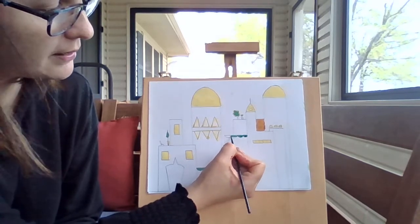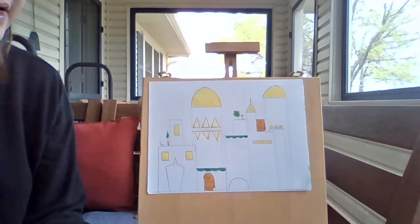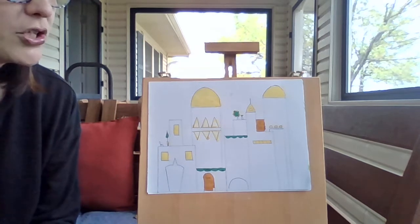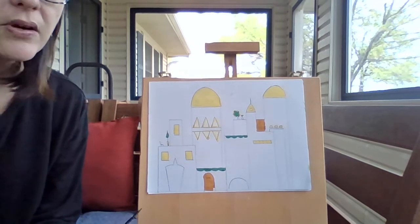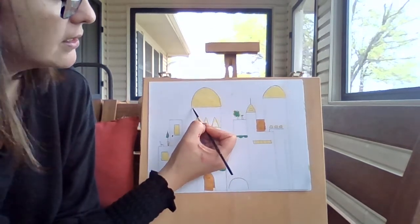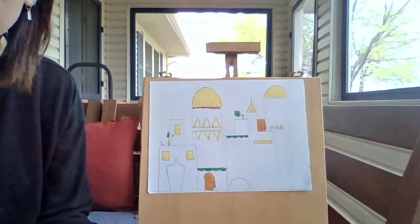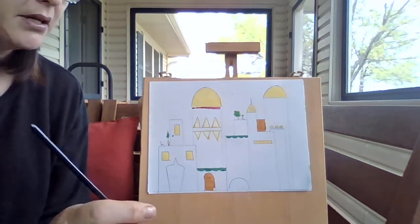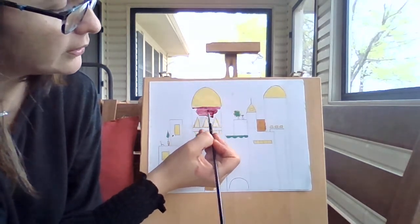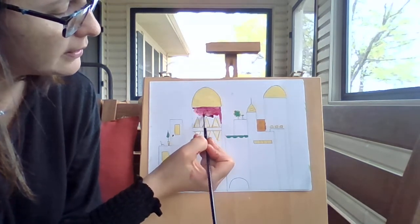Now what's going to really make this picture pop, which is so much fun when we do this, is we are going to add that fuchsia. So when I add the fuchsia, I'm going to figure out which building do I really want to stand out. And I'm going to say I want this one to stand out. So I'm going to paint the whole building that color, but I'm going to need a bigger brush. I'm going to be here for a while. So I'm going to get my bigger brush, see if this is big enough. Yep. And I'm going to fill the space in just like that.